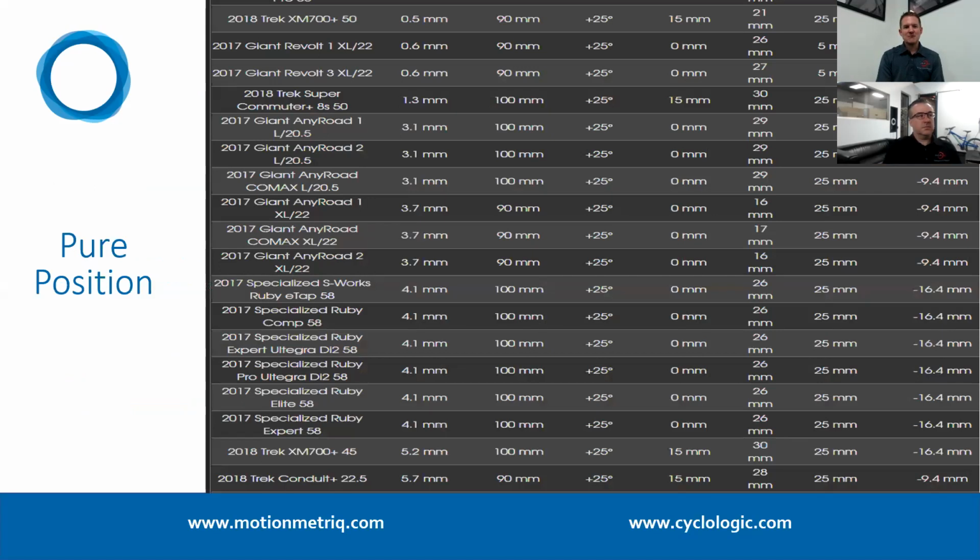So those of you who have used Pure Position before or have at least seen it before, once you've done a fit with somebody and input some data, this is the kind of output you might see. And it's a couple of years old now, so it's showing some 2017 and 2018 bikes, but this is showing you how close you can get to the position that you've input, what stem you would need, what angle you would need on the stem, what spacers you would need, all these kinds of things, and then how far away from the exact position you would get.